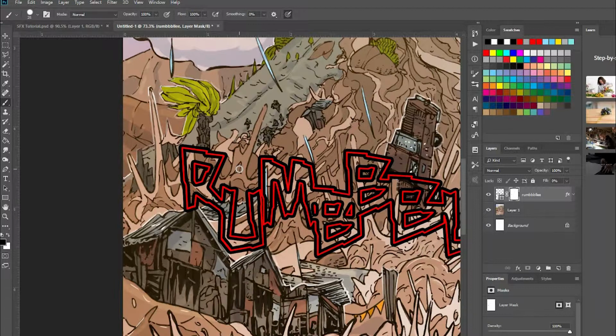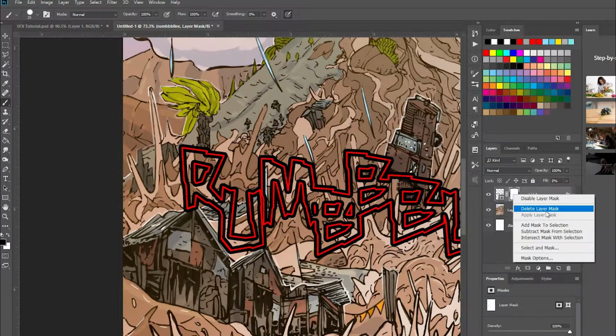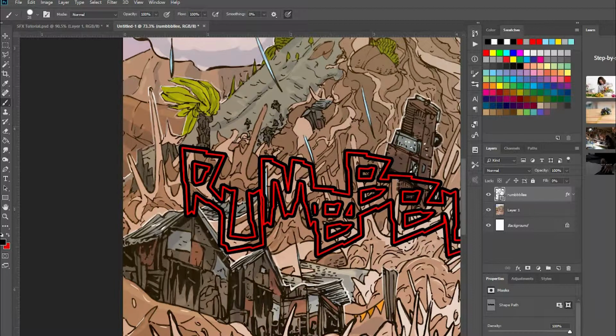This is how you can typically hide images in normal situations, but in any situation where you add blending modes, it's going to maintain the stroke. So if you try to hide something, it'll still continue to maintain the stroke. So the way you overcome that is, let's just delete this layer for now. Delete layer mask, and that's how you delete layer masks.